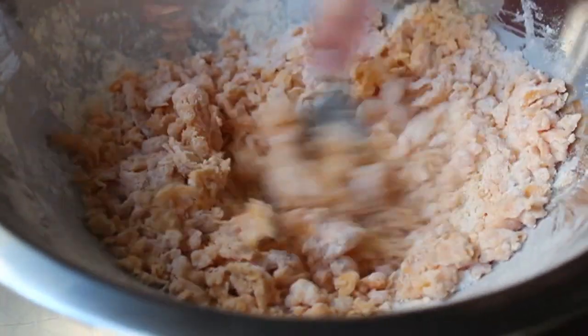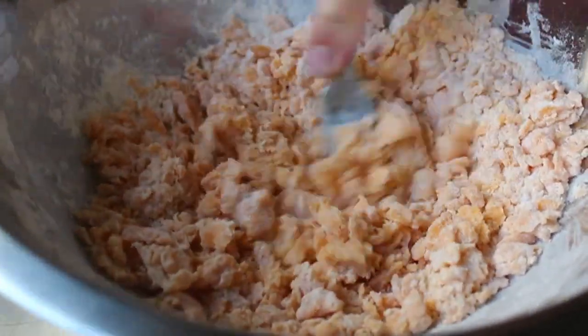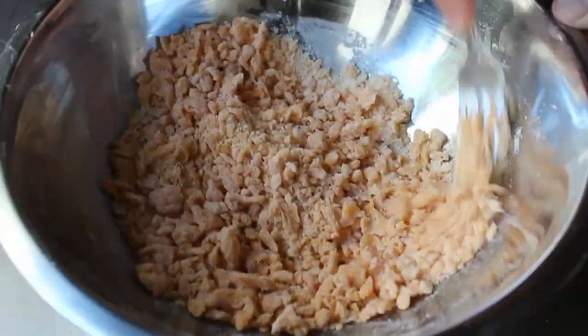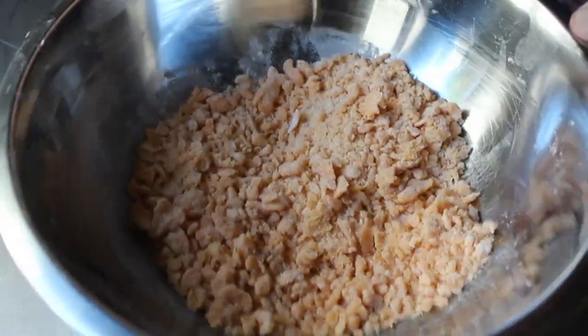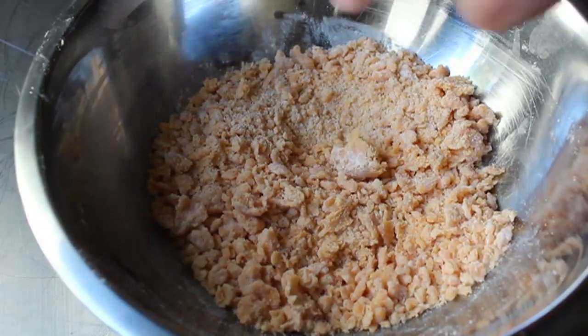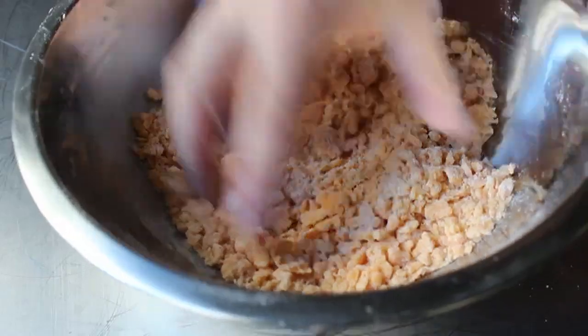Just keep pressing the flour into the butter with the back of the fork, while at the same time breaking up those clumps with the tips of the tines of the fork. Oh yeah, not just the tines, the tips of the tines. And after a few minutes of forking in earnest, you should have a nice crummy mixture that looks like this. And at this point, for some reason, I felt the need to feel it with my fingertips for a few seconds. It felt pretty good.